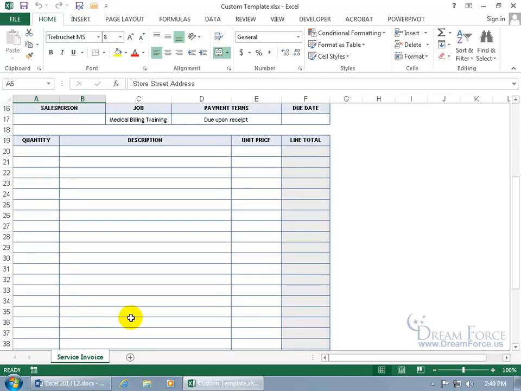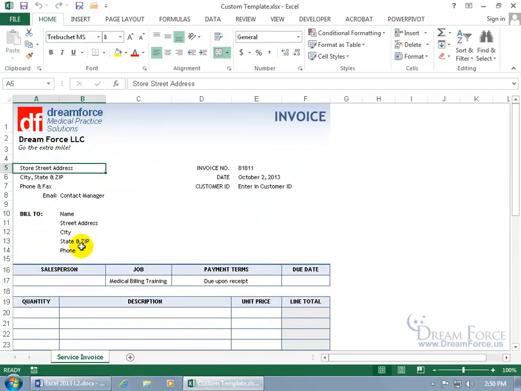if it's quite a bit, and then I save it, print it off, and then I go, okay, now we have to bill the next client. I'd have to come back in here, delete all their information, replace it with the new client's information, and change the information down below. I mean, that can be a bit time consuming, instead of just having it all blank and then typing in the client's name and not having to clear out the old information from the previous invoice.